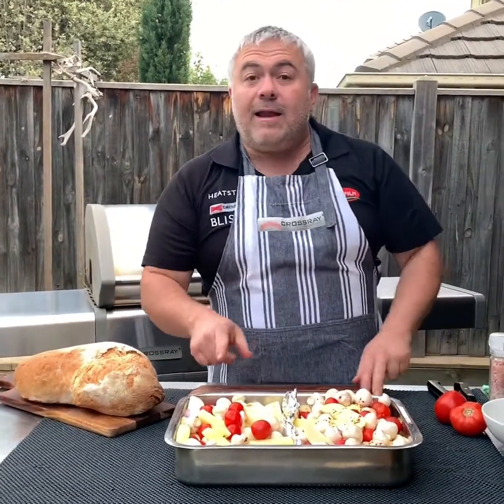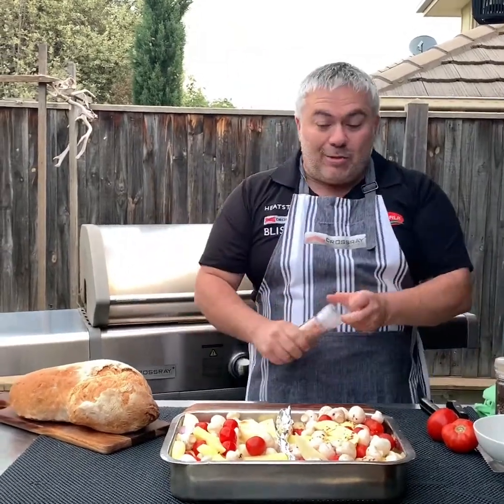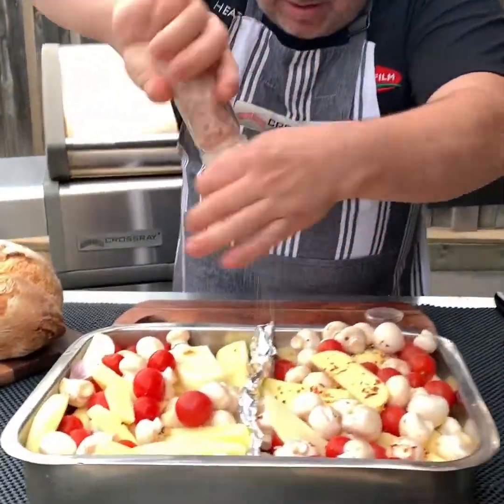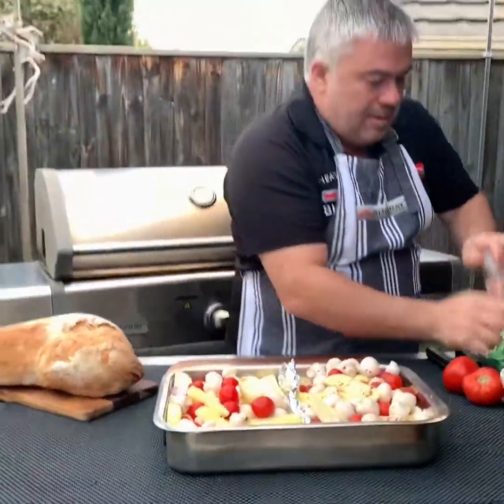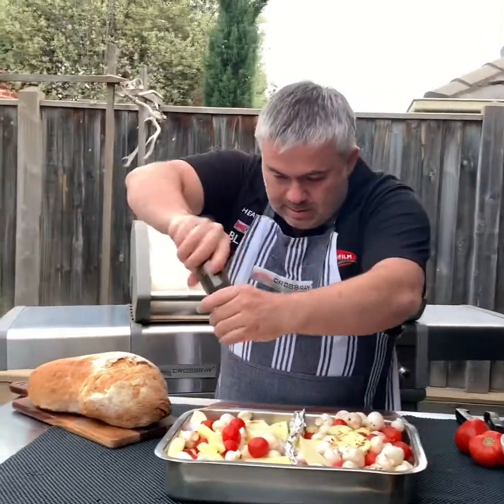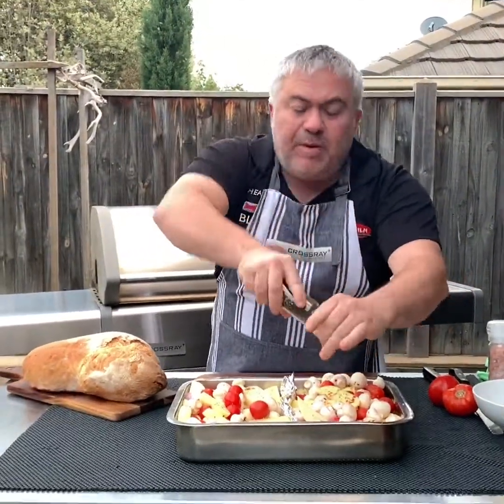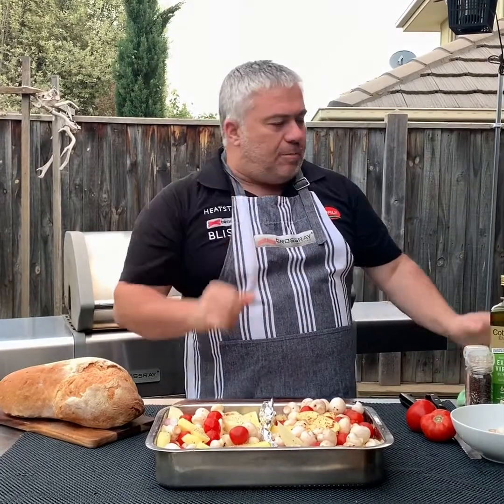So we've got our garlic, we've got our potatoes, we've got our mushrooms, and we've got our tomatoes. We can't forget our salt and pepper. Plenty of salt and pepper there, just like that. Opa, beautiful. Put some pepper. Again, plenty of pepper. This is meant to be a nice meal that you can enjoy with your bread, maybe a nice beer or a nice scotch. So you've got to put plenty of salt and pepper.